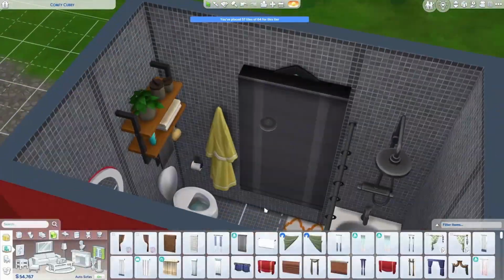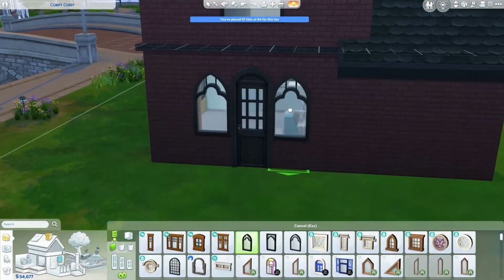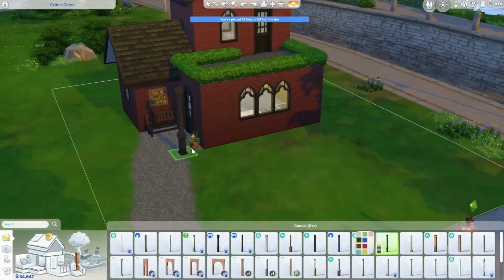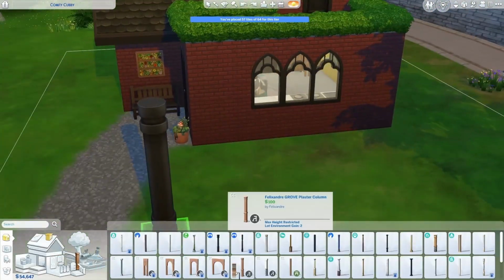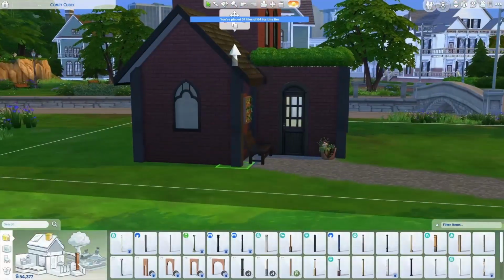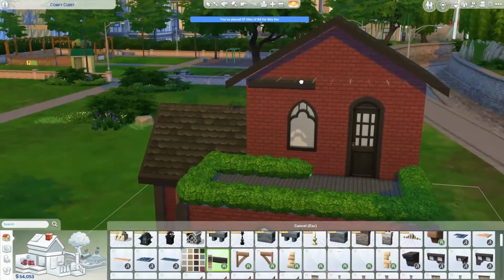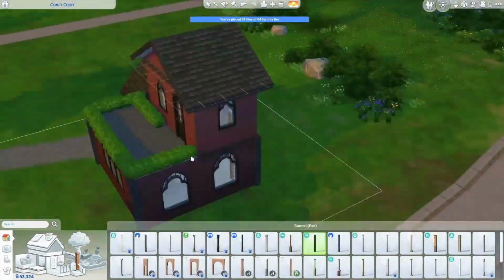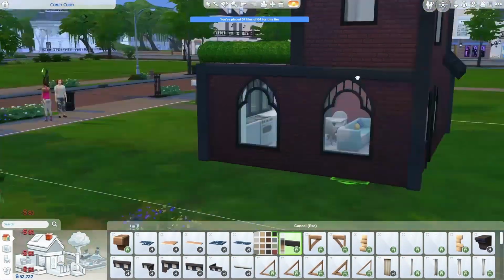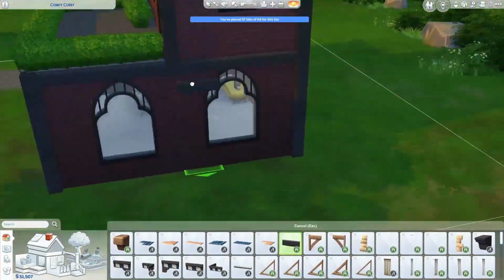Then I once again put in some more windows, as one does, and at this point I was feeling like the outside of the house was kind of plain, and I wanted to find a way to put in some more black accents to kind of break up the amount of bricks there are, hence the pillars and trim. It did occur to me that adding the trim could be seen as kind of going against Aries' whole outgoing nature. Like, if we really lean into symbolism here, it could be seen as boxes or fences to keep them and their personality contained, which obviously doesn't fit with Aries at all, but I decided that I liked how it looked, so we're going with it and ignoring any potential symbolism there.